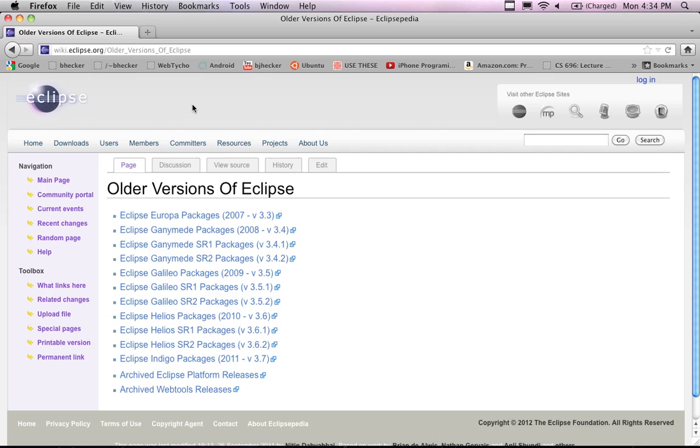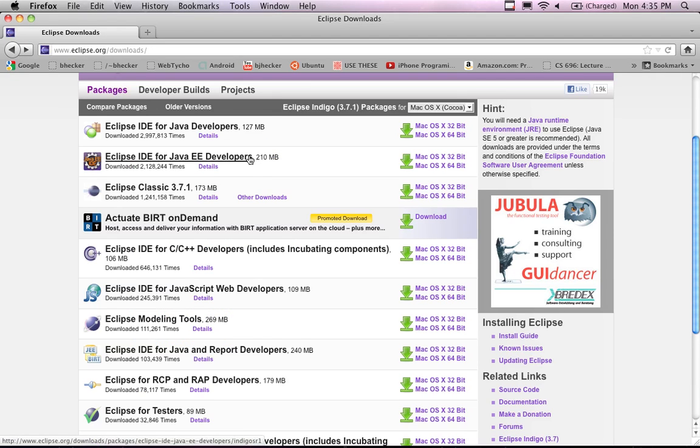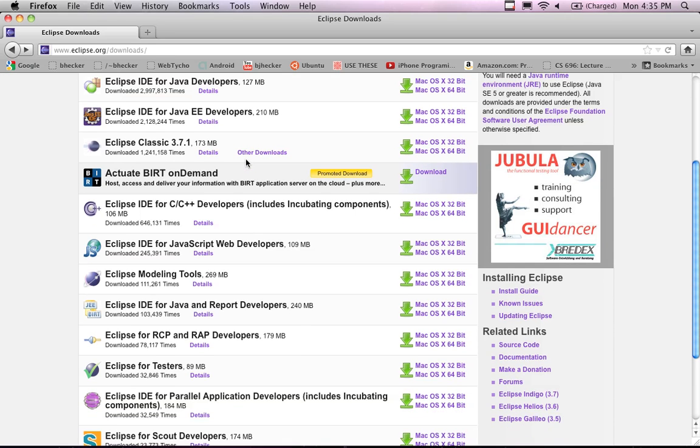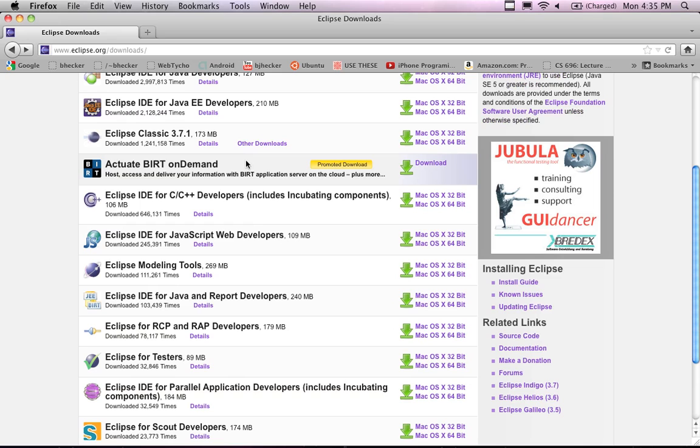If you already have a Helios version, which it sounds like you do, go ahead and use that and install the Android stuff into it. That way you don't mess up anything else that you might have installed in it already. So it's not an all or nothing. You can install other stuff into it, which is great. The only issue that you might run into is if you've got one for C++ and you don't have the Java version of it, then you might end up having to reinstall it and make sure you get both Java and C++ in the supported base Eclipse package, and then install Android tools.